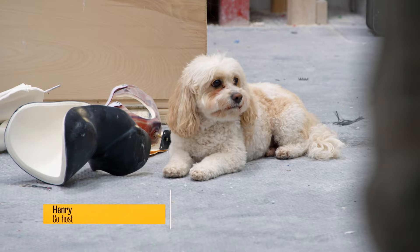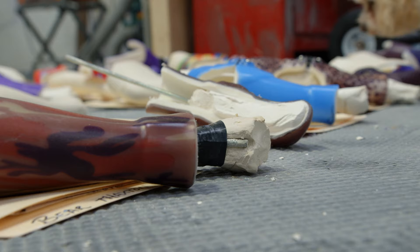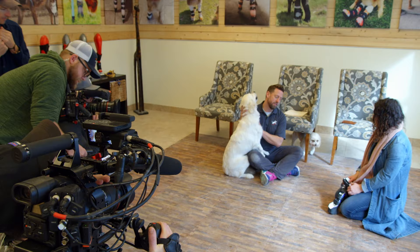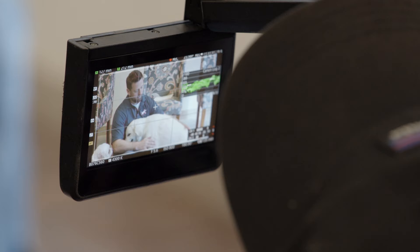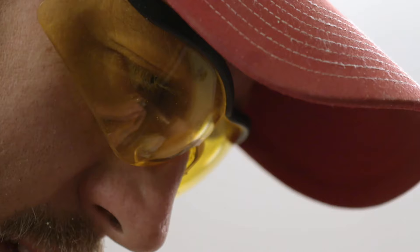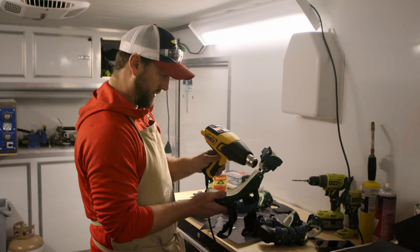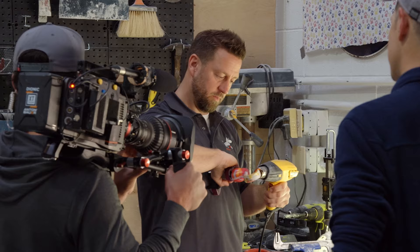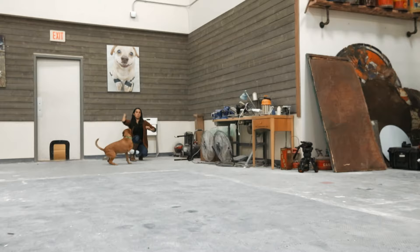Trusty sidekick Henry is our greeter — I call him a distractor. He helps patients not think about their devices and get them used to walking, so he's a really good helper of mine. Visually, seeing what Derek does is very cool and very fun. You see these things and it defies the imagination — a dog with a well-built piece of plastic on its leg going from barely walking to running and completely changing its life.